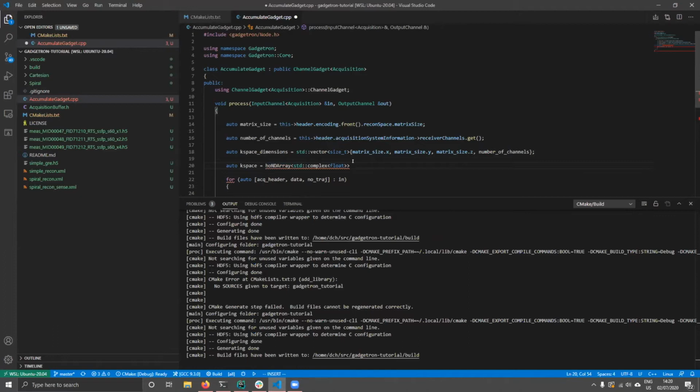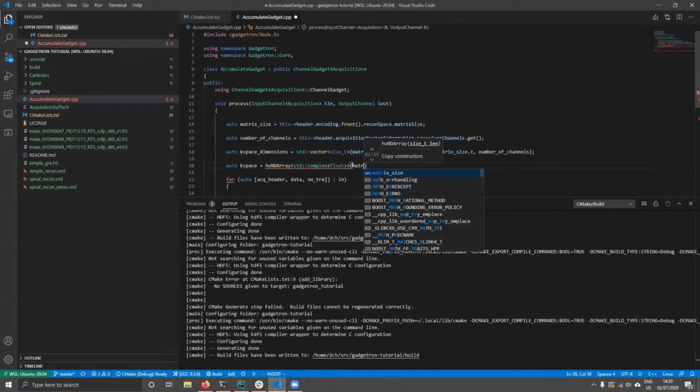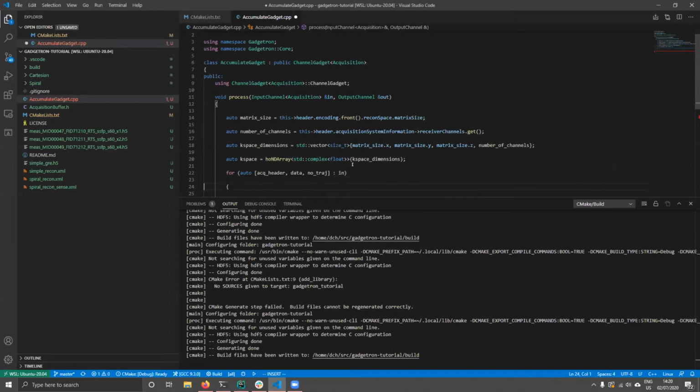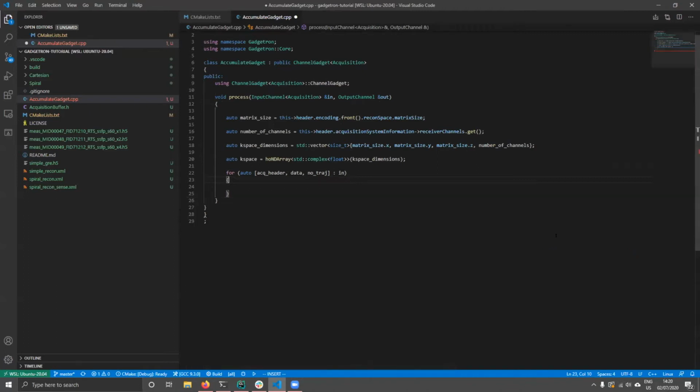It's like the ND array in Python, or like the matrix in MATLAB. It's a multidimensional array. In this case, we're making one filled with complex floats, and we want it to have case-based dimensions. And let's get rid of that.